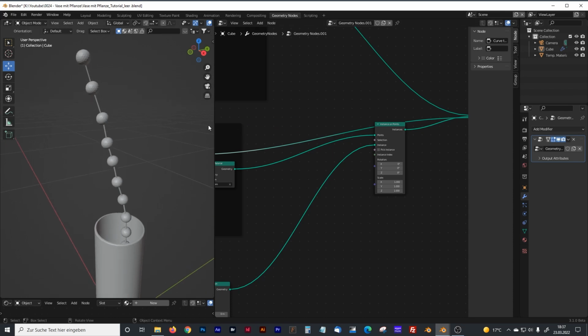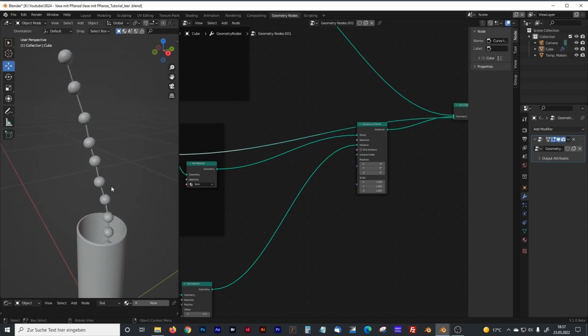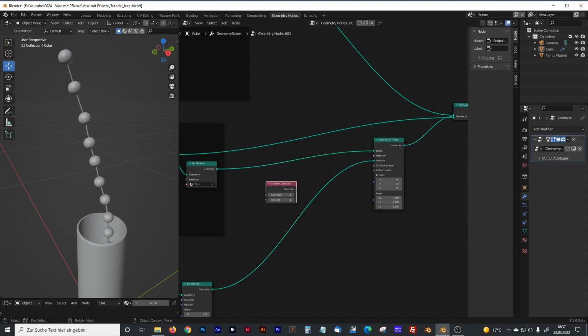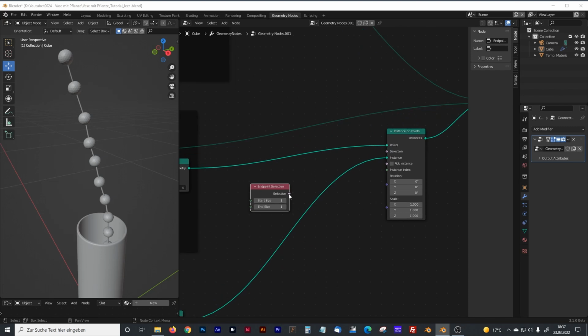So now, how do we manage that we only see our blossom on the top of our stem? Therefore, we can create an endpoint selection node, and when we plug that into our selection of our instance on points node, you can see nothing.